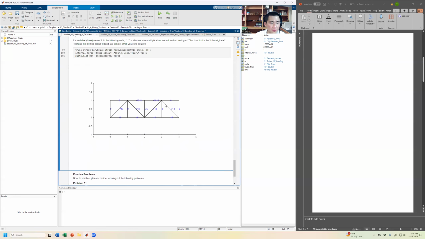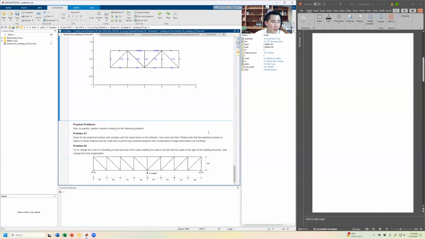All right, so this is more of a standard solution, closer to the linear solution that you would find if you use, say, the analytical method from a structural analysis class to solve for the trusses.